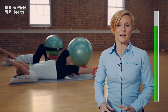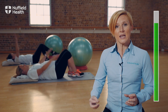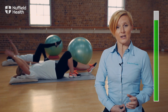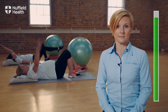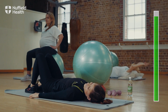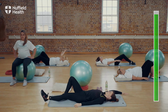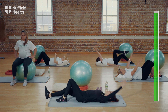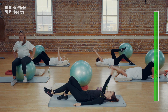So this exercise is a great way to work the core without straining the abdominals. If we put too much strain on the abdominals during pregnancy, it can lead to separation of the abdominals, which can weaken the core postnatally. That's a great job. This is our last exercise, so let's enjoy our last 2 repetitions. 2 more. Let's do our last one.